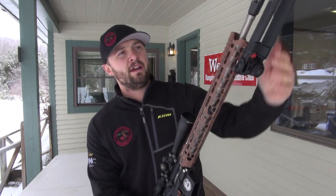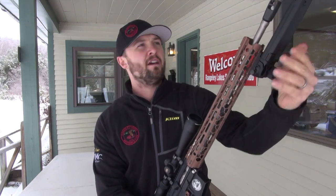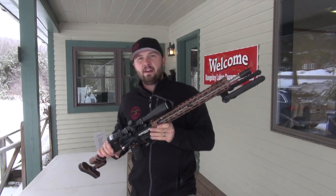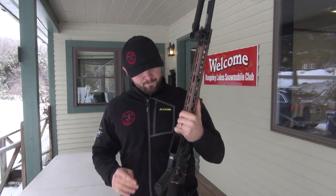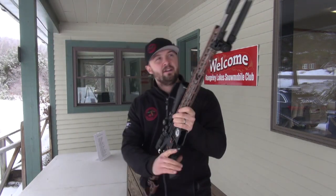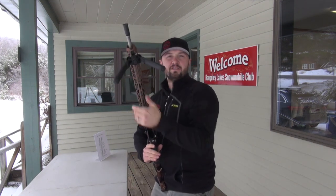As I look through the scope — and as you guys will get to see when you come down to Casino Night — I'll be down there as usual with the gun. You'll be able to go over it and hold it before the auction, and I'm going to be at the auction this year. The reticle on this thing is so cool. You have your traditional crosshairs, and then underneath you've got your 200, 300, 400 yard markers with the quick acquisition circle. It's real good for targets that are moving back and forth, just to acquire fast — put it on the boilermaker and let them fly.